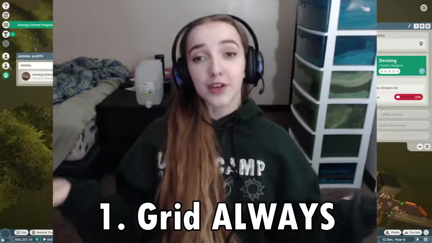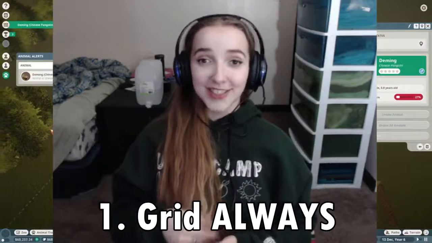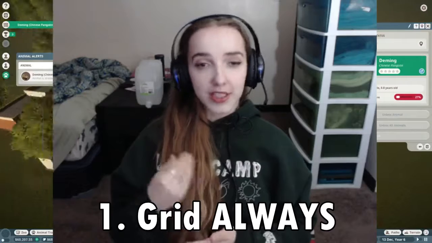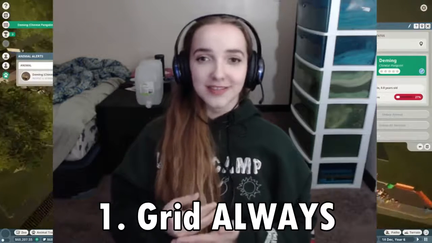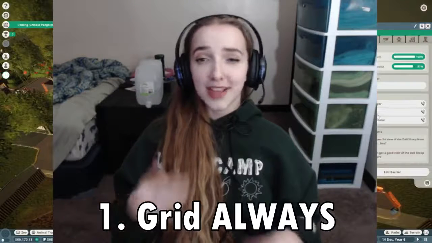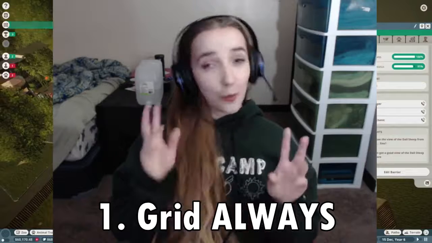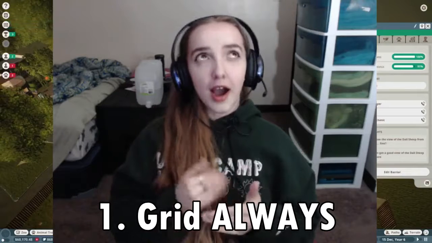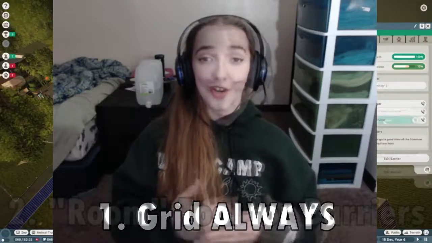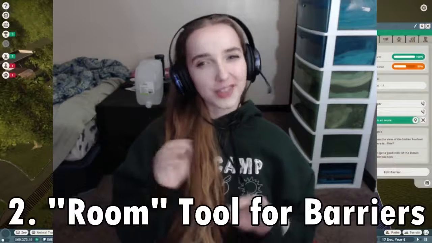I'm probably one of the only people that'll say this, but I desperately want a grid because that's just how I am. I want things to look organized, and I want things to look neat, and I want things to look cute. I want a grid. And I know it would probably be a pain in the ass to access, or just to make it work properly, but I really want a grid. I want it figured out. I want a grid.